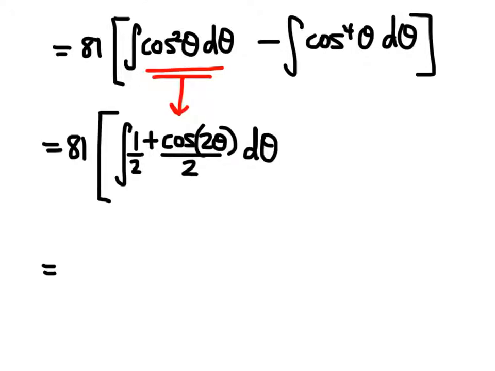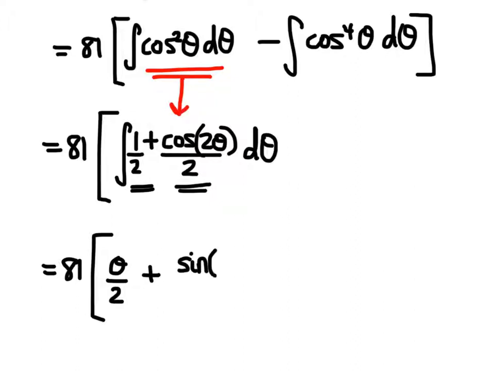And we can then treat each of these two integrals separately. So you end up with theta over 2 plus sine of 2 theta over 4 after we do a little substitution with that integral. Okay, and that leaves just this integral to worry about, and that's going to need integration by parts. Okay, so let's move on over to treat that guy separately.